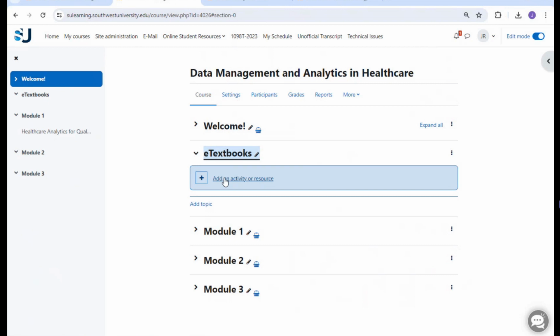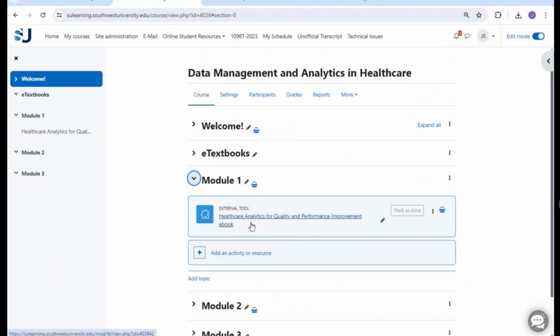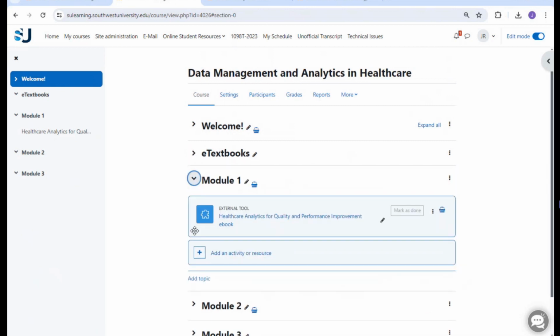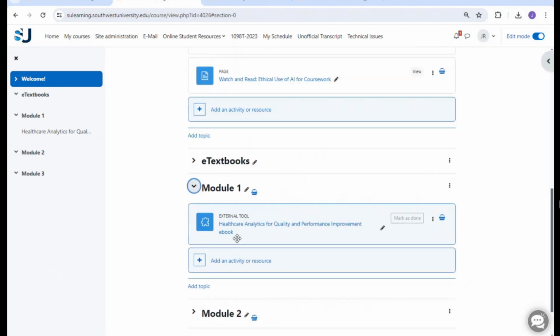So here we want to add activities and resources, and it's just going to be any textbook resources that the student needs. If the book is on VitalSource, which is most of the publishers that we have, this is something that your program director will need to request with IT to add the book in. An example of this I have already here, where this book is published through Wiley, which we're getting through VitalSource as an ebook. So IT can add it in, and they'll put it in the class.